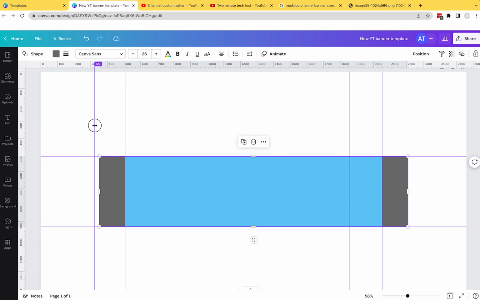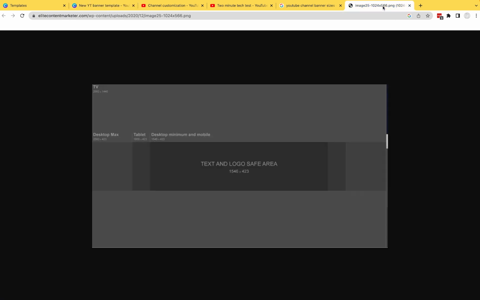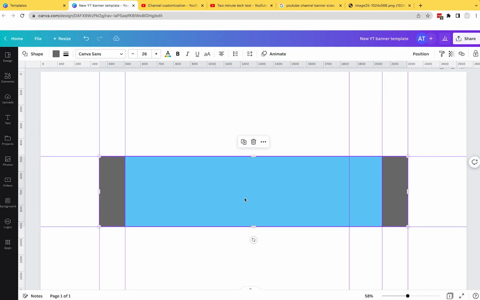If we want to, we can move the markers in here just to know where our mobile safe view for tablets are, so we'll drop that in there. And then again, if I go back to this view now, hopefully you can see it's pretty clear. We've got the mobile safe view, and we've then got tablet, and if I jump back here, tablet and mobile.